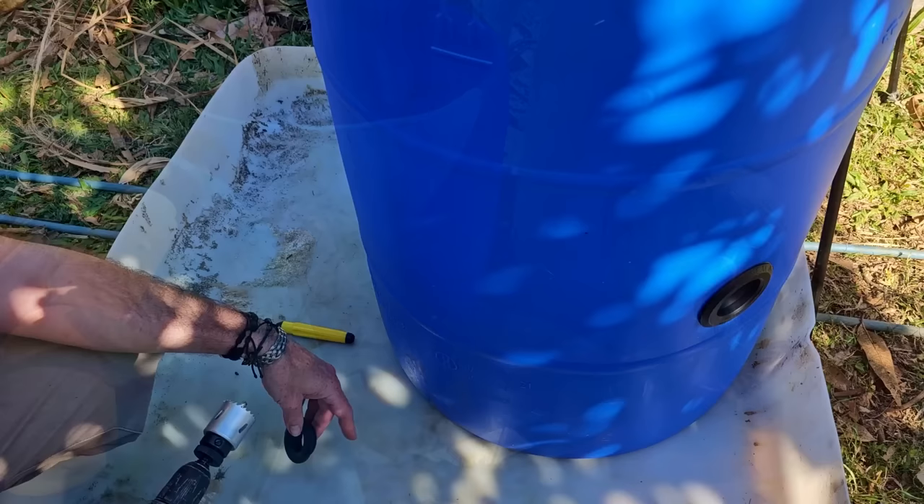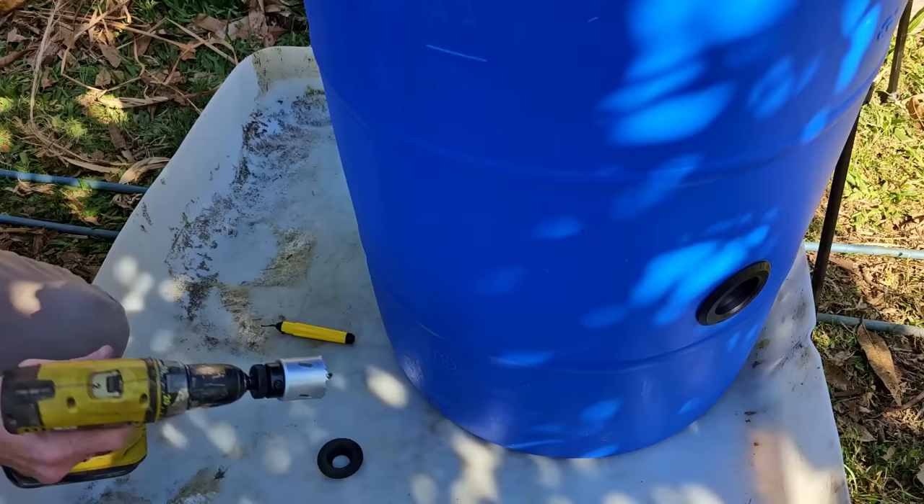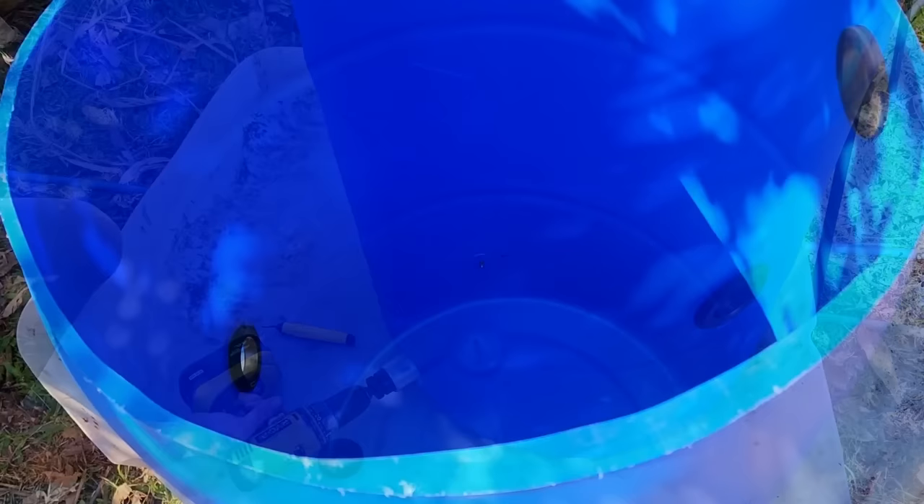Marking it on the outside and drilling from the outside is a lot easier, so we're coming down 705 millimeters - just there. The diameter of the pipe is 34 millimeters, so to drill the hole in the centre of the pipe I come down half, which is 17 millimeters, and mark that. Now we're ready to drill out the uniseal hole. I'm using 1-inch or 25mm pipe here, so I need the same uniseal - the holes for these require a 44-millimeter or inch-and-three-quarter hole. Easy enough just to zap it straight through, then clean up the outside and inside using a deburrer. I've used the same process to mark out and drill the drain for the moving bed bioreactor.